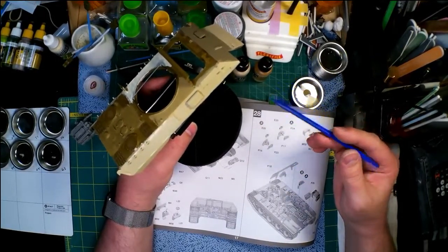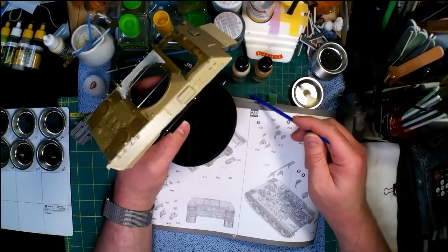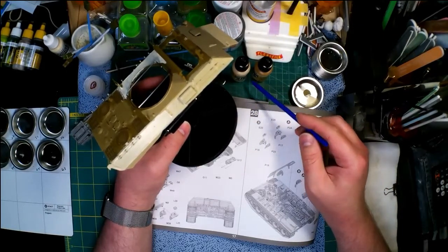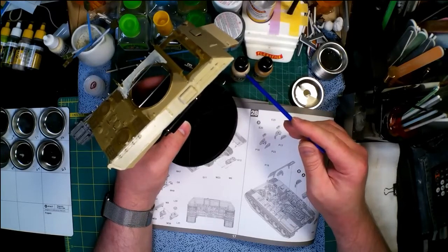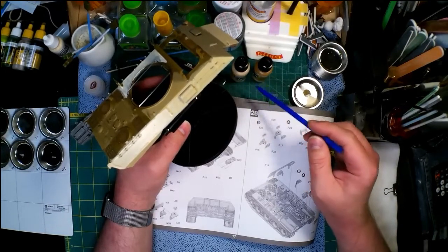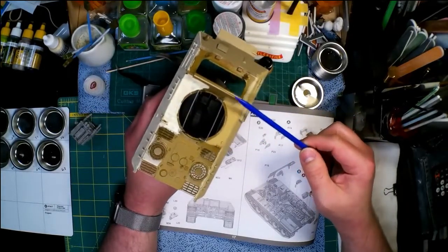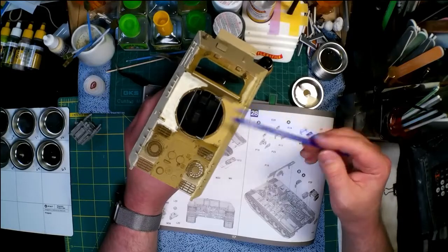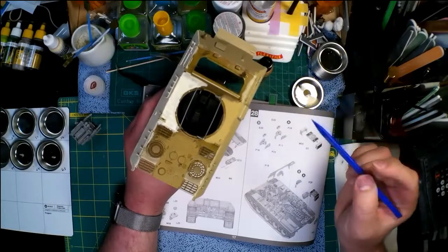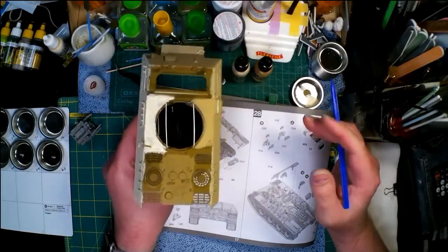When I spray my Vallejo paints, I like to put in 1 drop of Flow Improver and then about 3 drops of airbrush thinner from Vallejo, and then about 6 to 8 drops of their Model Air paint. No, about 10 drops of their Model Air paint, and then mix all that up and backfeed it, and it seems to give me a nice coat. It takes a little bit longer to dry because of the flow improver and the extra thinner, but it seems to level out and give you a good coat. It doesn't look great at first, but it seems to give you a good coat.